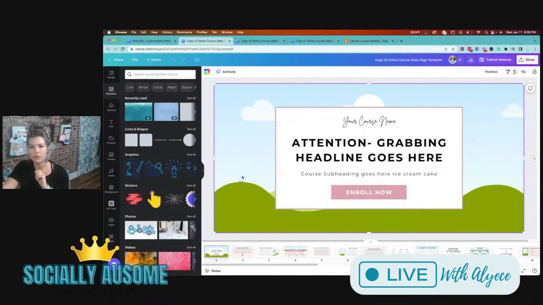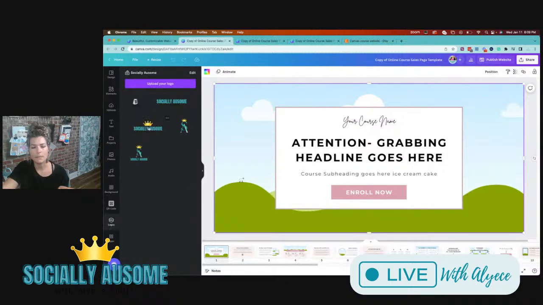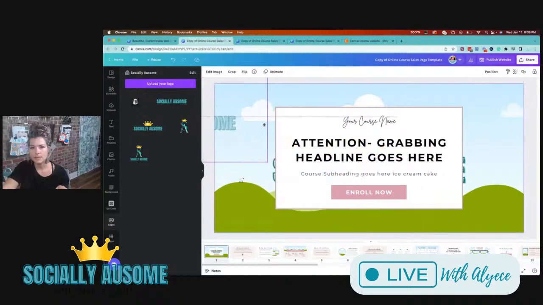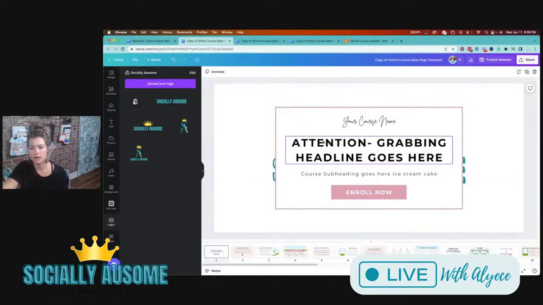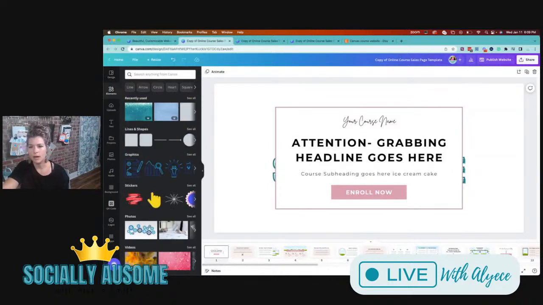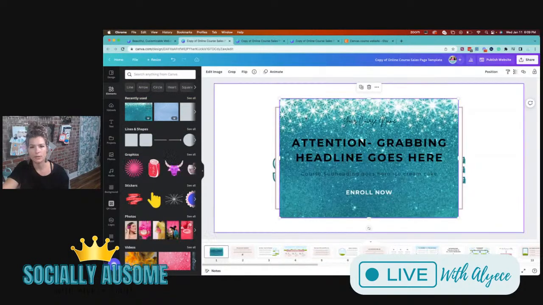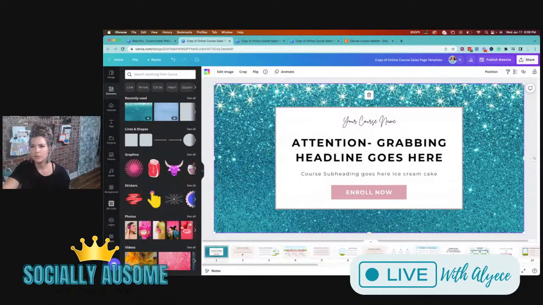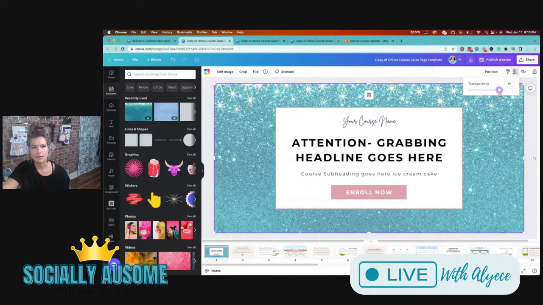Anytime you see this little field with the cow, that's a photo. Okay. So let's say I'm going to put my logo right here. Oh man, it's a picture back here. It took the whole thing back there. Obviously I don't want my logo hidden back there. So I might enter this glitter, right? And that's a little bright for me. So I usually will adjust the transparency, because I start to get where I'm like, oh, it's too bright.